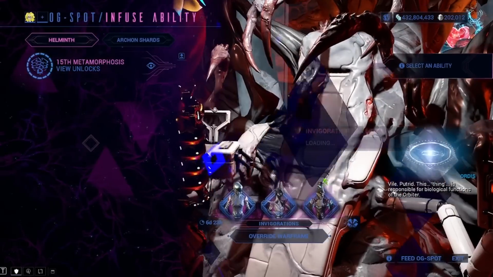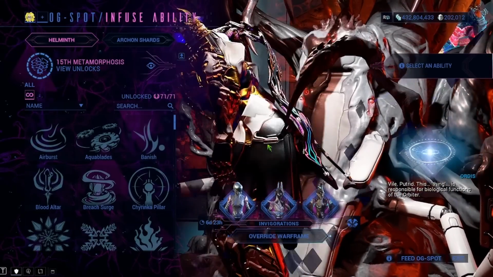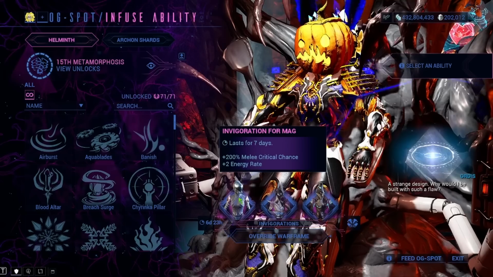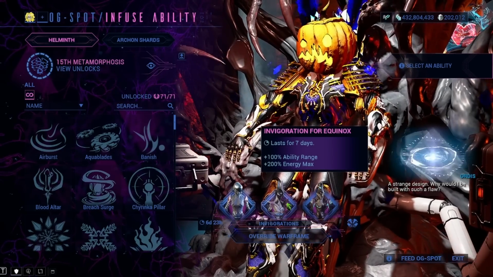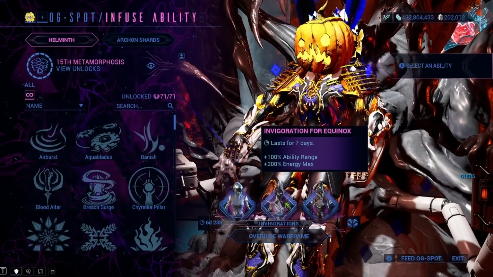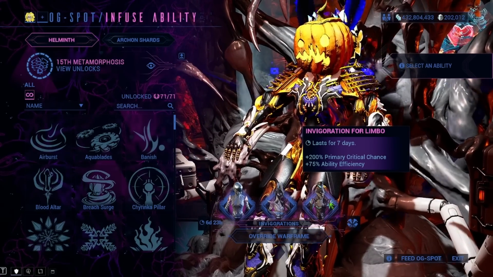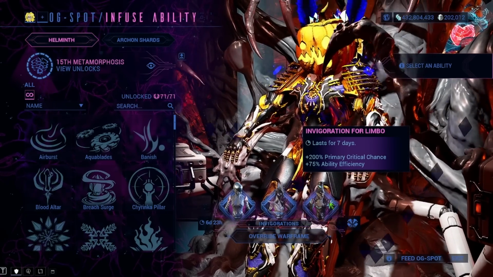Invigorations are going to be different for everybody, but this is a reminder for you to check yours. And this week I've got myself a Mag with plus 200% melee critical chance, plus 2 energy rate. An Equinox with plus 100% ability range and plus 200 energy max, and a Limbo with plus 200% primary critical chance and 75% ability efficiency.